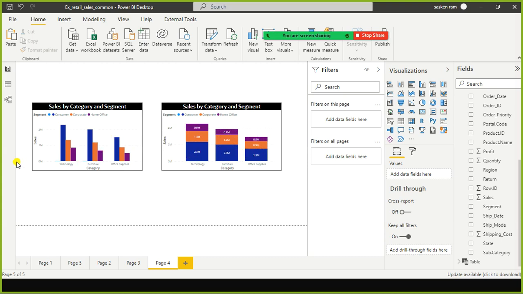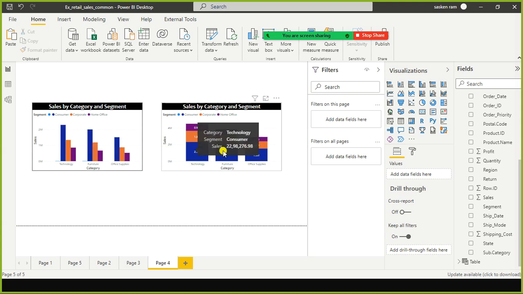In a single bar, in this case we have only 3 segments. If you have multiple segments, let's say 10 segments, you can do it side by side, but if you have 10 or 15 segments, the bar will be tall and difficult to see which one is which. But with this one you can easily make out which one is which.